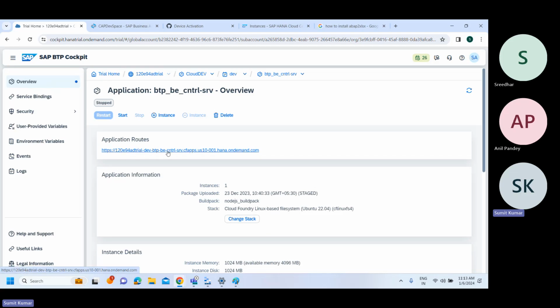Okay, then there is a service, and then my service name, which is nothing but BTP control service. Then it is deployed on some sort of a US10 region, right? Because we specified that US10 region while creating my sub account. So it says CF app US10001. There is a path that it is pointing to.